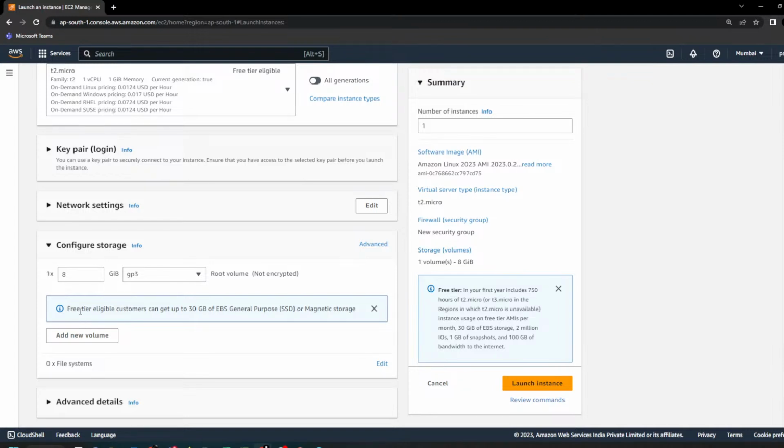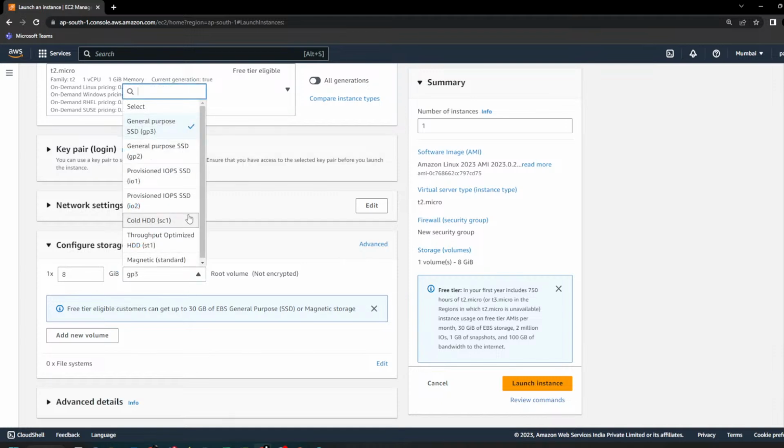Now you can see free tier eligibility can be up to 30 GB. Okay, up to 30 GB you can get, you can select a storage. So configure. By default it is giving you 8 GB of storage, and there is a volume type.